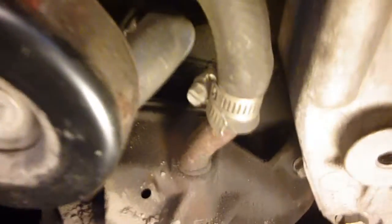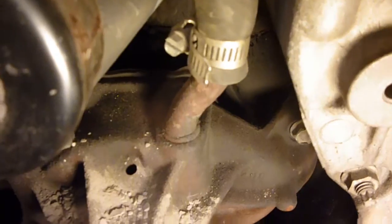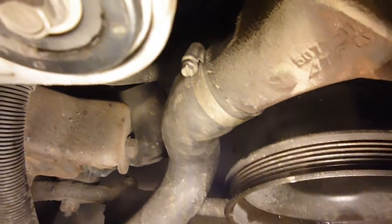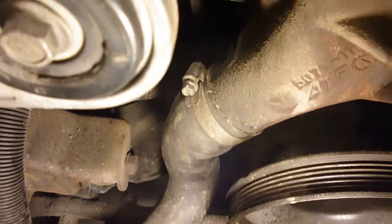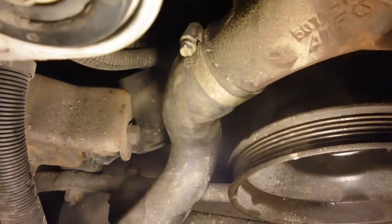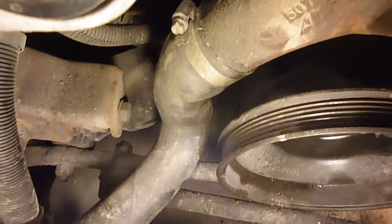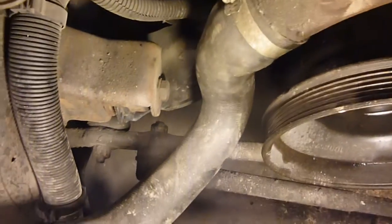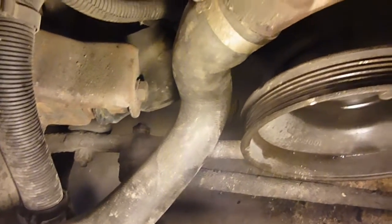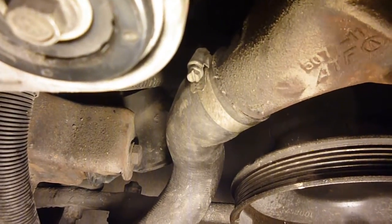But first, we need to pop this hose off on the top here, and the radiator hose on the bottom there, which I am also going to replace since I'm here doing it. If it looks bad, I'm going to look at it, make sure. No use in spending money where you don't have to, but I'd have to do this all over again just to get to that one hose probably. I might be able to do it from underneath, but it'd almost be easier to do what I just did to get to it from the top.